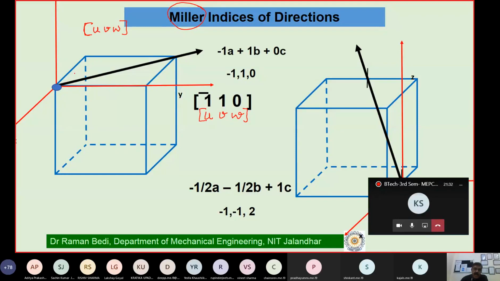So the basic way to do that, I will again explain before we move forward, is that you consider the origin on the direction here. Then the second point is suppose here, and we see what is the intercept of this on the axis here. So when you talk about the right hand coordinate system, you have X, Y already written here, you have Z, and by right hand coordinate system, this is plus X, this is plus Y, this is plus Z. So obviously this direction is minus X.